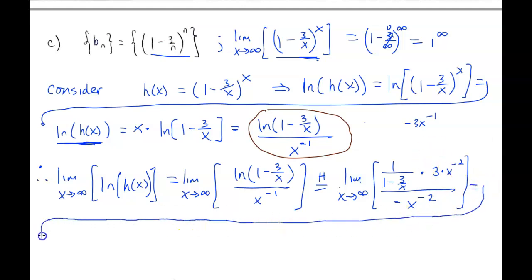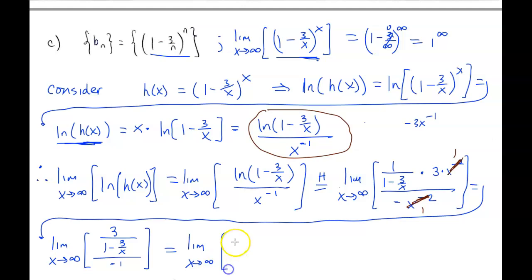And so now we are going to try to evaluate the limit again to see what we get. So looking here, we know that this x raised to the negative 2 and x raised to the negative 2 will reduce to 1. Here, I see that I have this 3 here, so I could write this over that. So we're going to rewrite what I have now. Limit as x approaches infinity of 3 over 1 minus 3x, and all of that will be divided by -1. Of course, we could just rewrite that as just a -3 over 1 minus 3x. And then we'll have a -3. We'll actually execute the limit now.